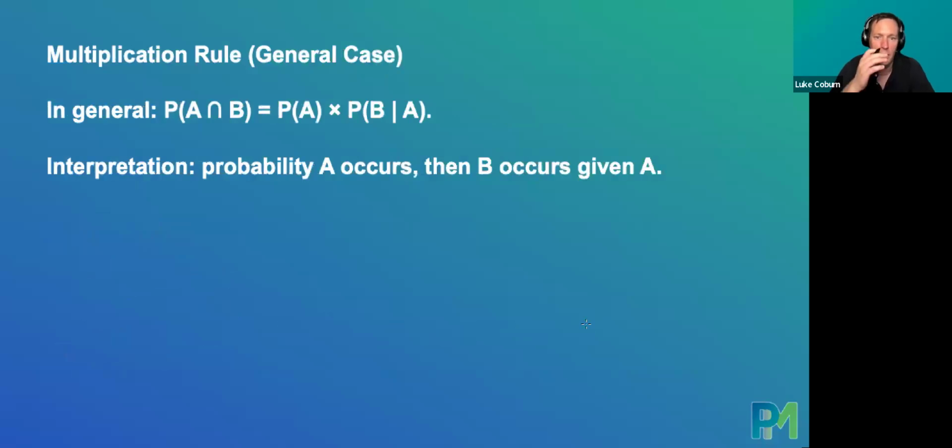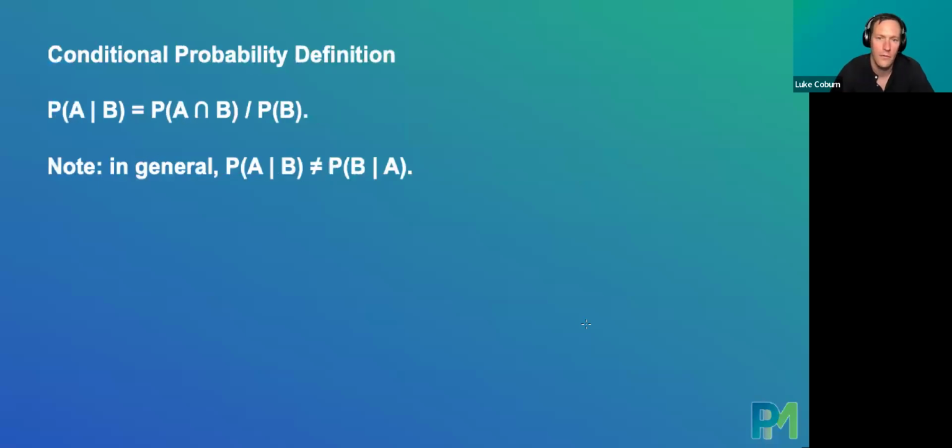Now, conditional probability. Let's just talk about conditional probability. It's one of those things where you have a new symbol and it can be kind of confusing, right? So what does P of A stroke B mean? In probability, this means the probability of A given B. Okay, so let's draw some Venn diagrams. This is super easy to understand once you draw a Venn diagram. So I'll just do that now.